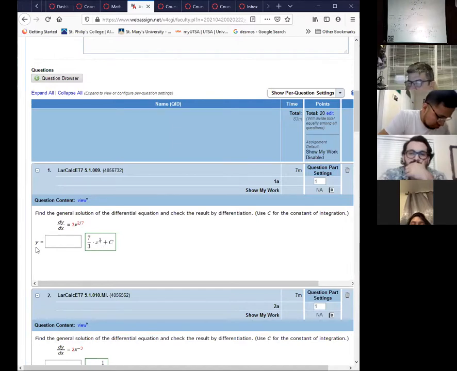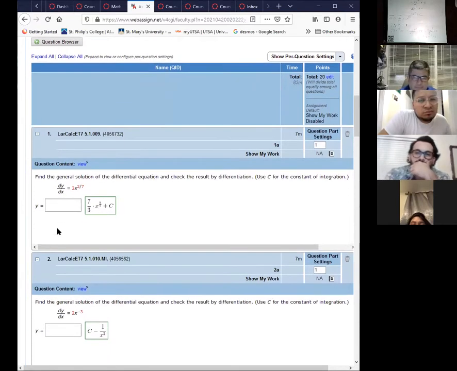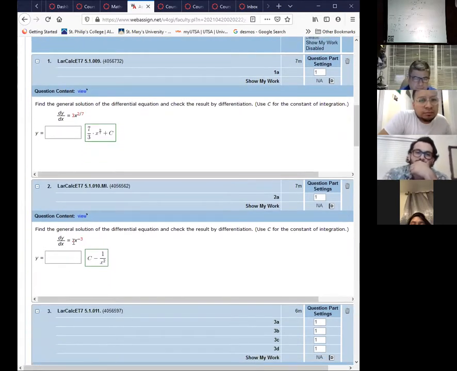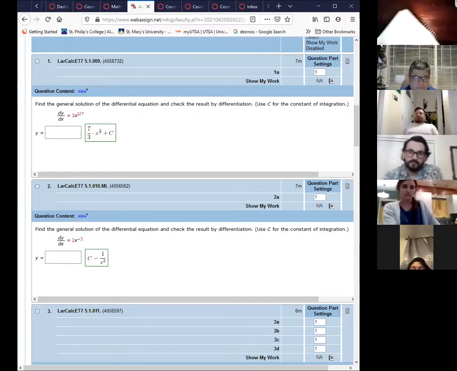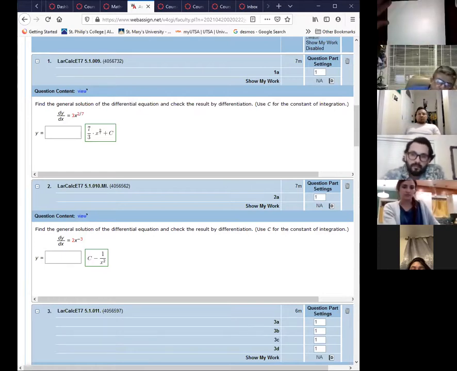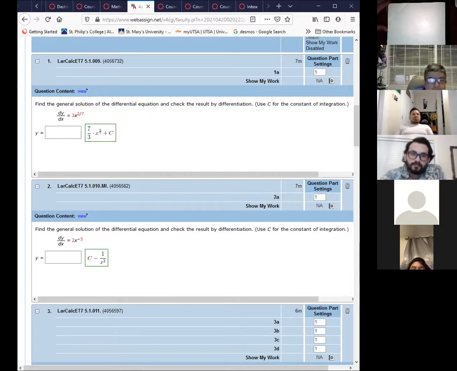So we solve for y given a y prime. That's what we did. So here's another one. So y prime equals this. Cancel the derivative and go back to the original function. That's what they want. Find the original function. Does that make sense? Let me write this guy down. Yeah, it does.